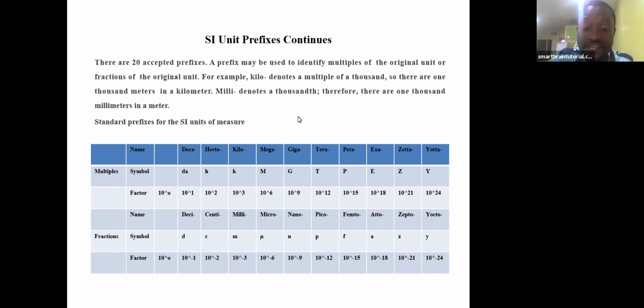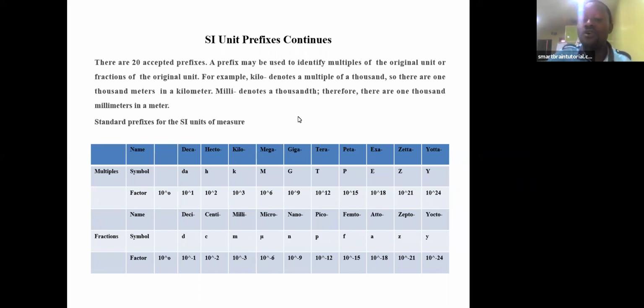In recent research, there are even smaller quantities than what we have now. They call it nanotechnology. They represent smaller quantities, abbreviated by n. When you say nanometer, it means 1 meter divided by 1 billion. That is 10 raised to the power of minus 9.